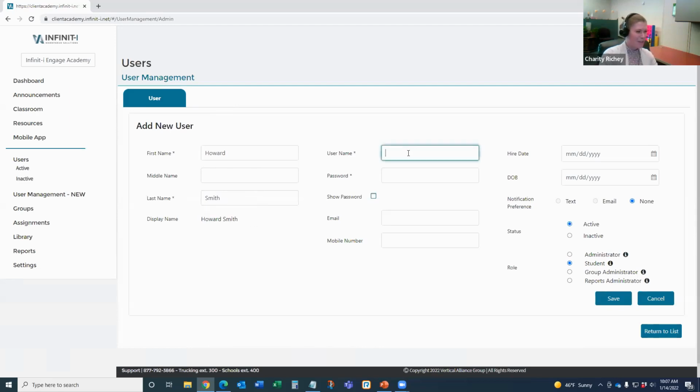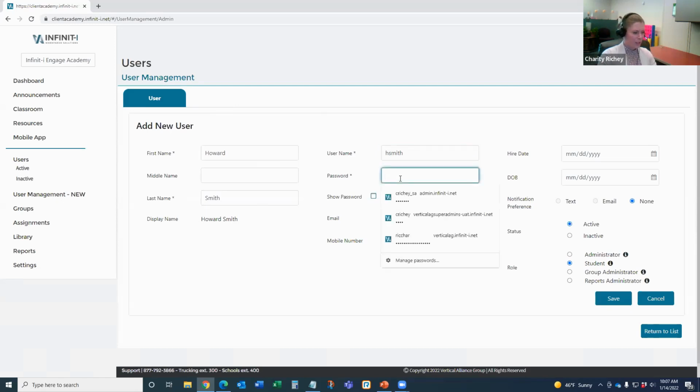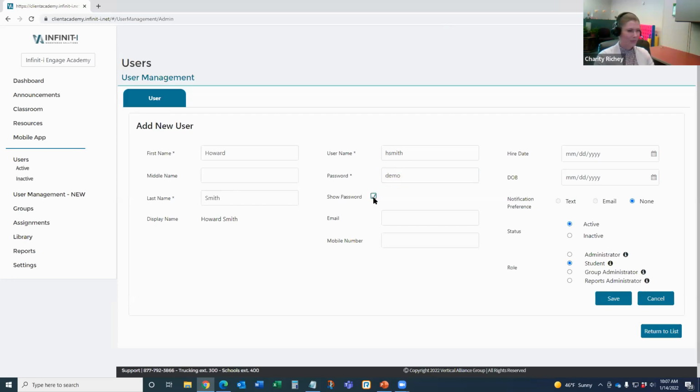Awesome. For our username, we're going to put in H. Smith. That's the format we've chosen for this demo: the first initial of the first name and the full last name. We're also going to put in a little pretend password. Note that the password, as before in the user edition section, you can't see. That's a security feature. If you do want to see it while you're filling it out, just click this little show password button right there. So our required fields are filled out just like we had in the old users tab: first name, last name, username, and password. Now I'm going to enter an email address for this guy, and it's going to be pretend here.